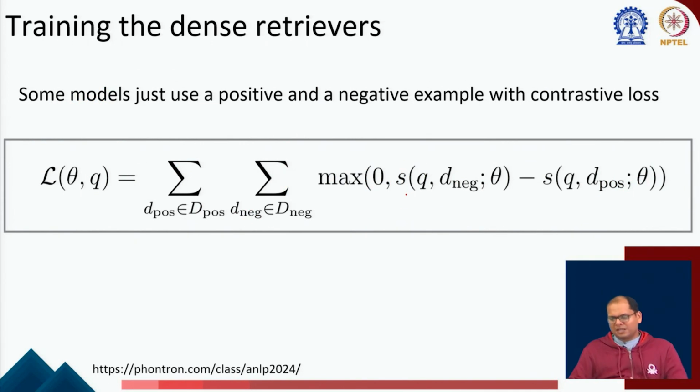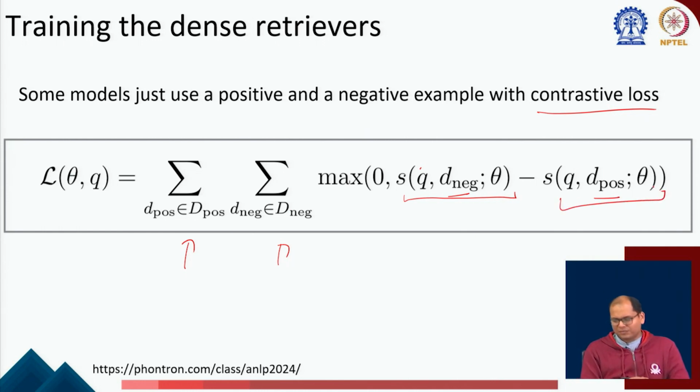There is another setup. This is the contrastive loss setup, also known as hinge loss. Here you need just one positive and one negative example. Suppose for the query you have one negative example and some positive example. You take all possible pairs of positive and negative examples; even if you have more positive-negative pairs for the same query, you can add this loss for every possible pair. Now, what is this loss? You compute a score for the query and the negative passage, and the query and the positive passage, subtract the positive from the negative, and take the max of 0 and that.